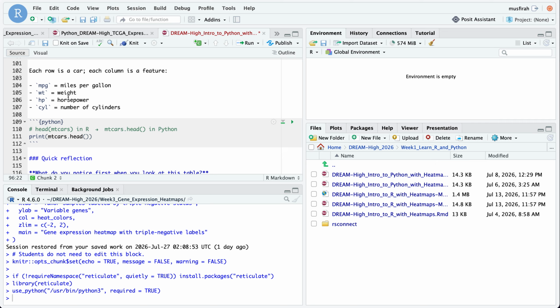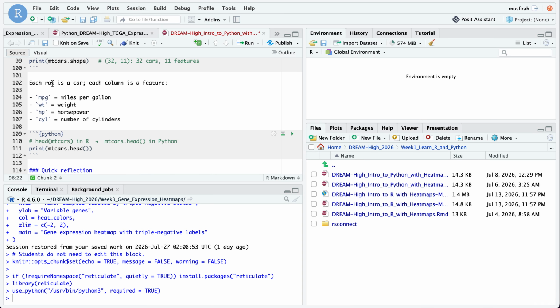There are many different columns, but each row represents a car and each column is a feature of that car, like the miles per gallon, the weight, the horsepower. These are all represented by a specific number that intersects the specific column of the feature and the row.